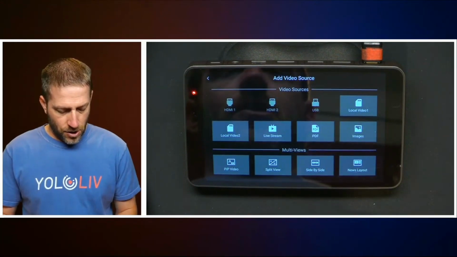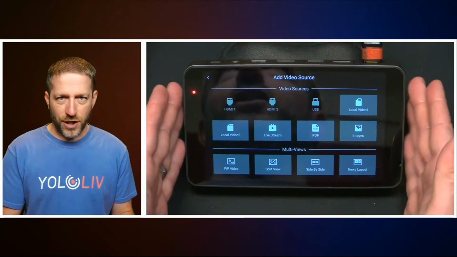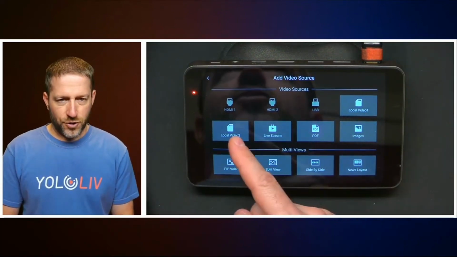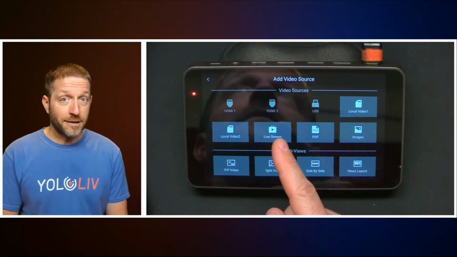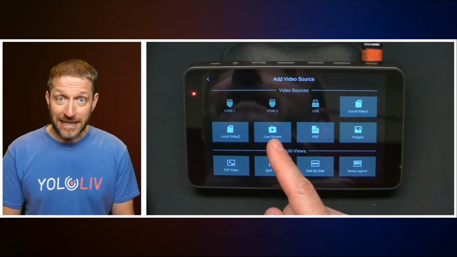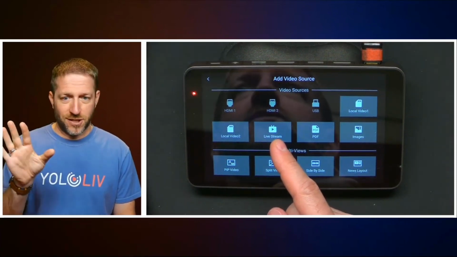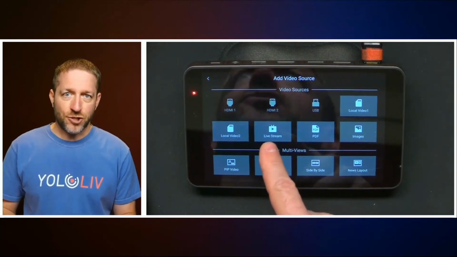And you can see there's a live stream input. Even on the original YoloBox, there's a live stream input. So I can have video 1, video 2, but this live stream input could be another YoloBox in another city doing its own event. And when it's streaming, even to just a dead channel or a hidden thing, it will appear here as a source.